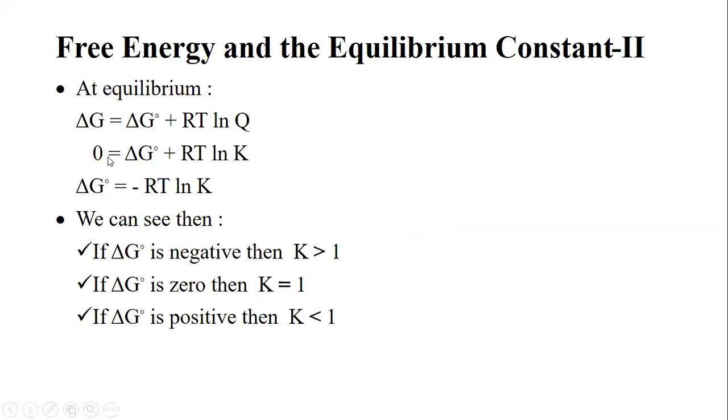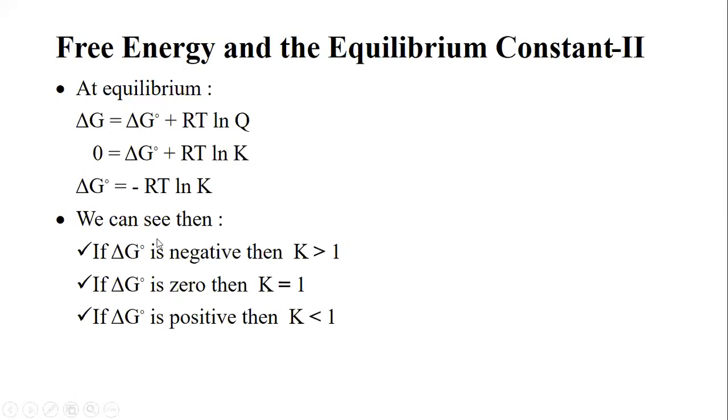Remember how at equilibrium the reaction goes neither to the right nor to the left, as shown by the value of delta G. So if it's at equilibrium, delta G equals 0. So 0 equals delta G 0 plus RT ln Q. Then you take this one to the other side, and it becomes negative. When you move one thing from the right side to the left side, it changes sign. So delta G 0 equals minus RT ln K.